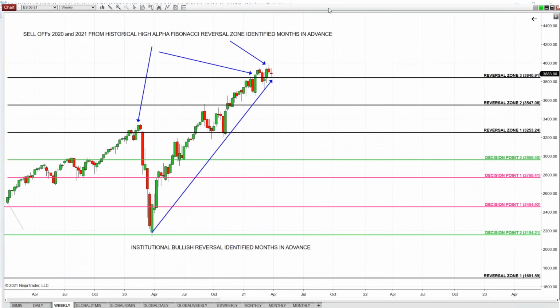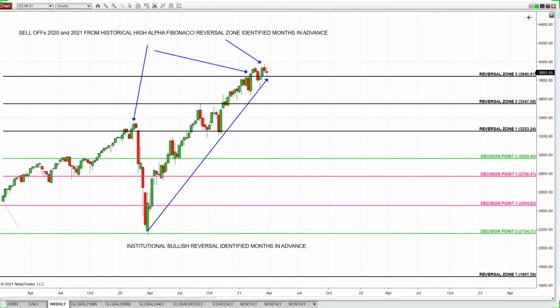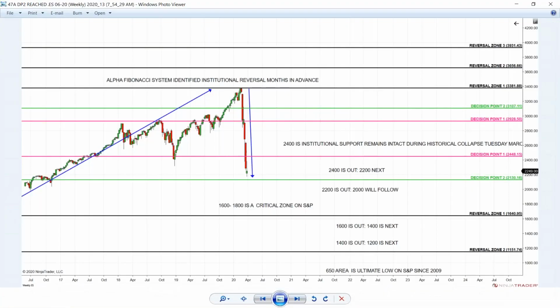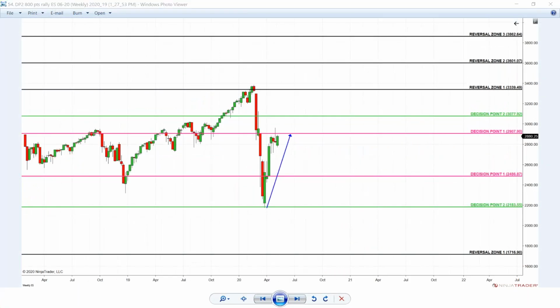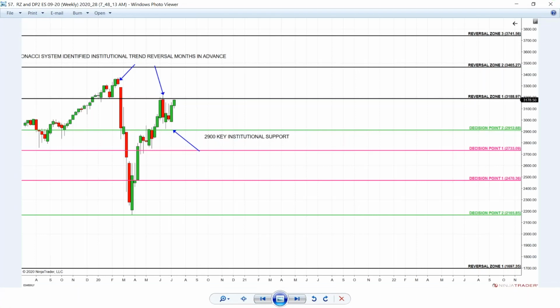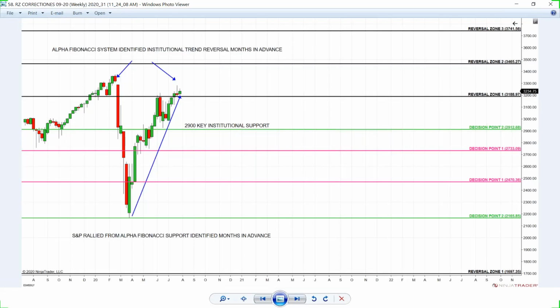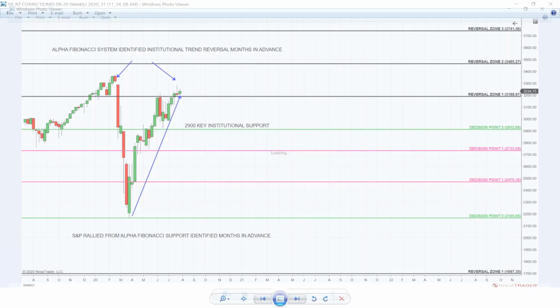This is the S&P today, March 25th, 2021. What would your account look like if you were buying the bottom at 2200, the start of the vertical bullish rally? Would you sleep much better at night? Would you recognize that buying with institutions, buying institutional reversal points, is the ultimate way to trade? That this time around, when price reached the reversal zone, institutions kept buying pullbacks. This is the most important chart you start each morning with. If you think as an institutional trader does, this is the only way to trade.